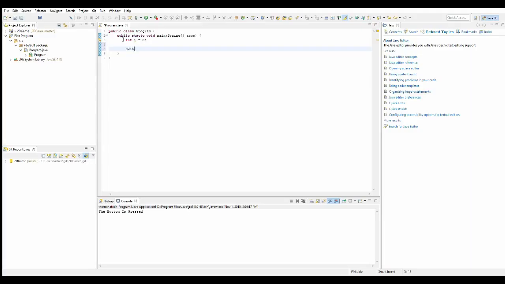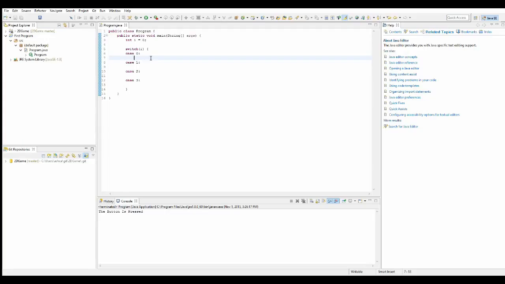Switch i, just put i in there, and then you open this up, and it won't auto indent the first one because there's a different kind of way that most people do this. You just put switch i, you don't put i is less than or anything. And now we're going to type case 0, case 1, case 2, case 3, and that's all we're going to put. We're just going to have 4 cases.